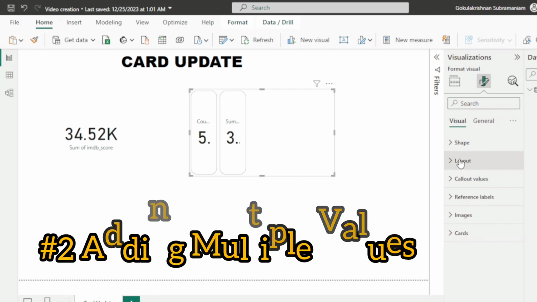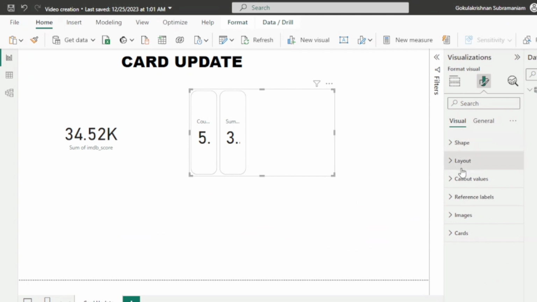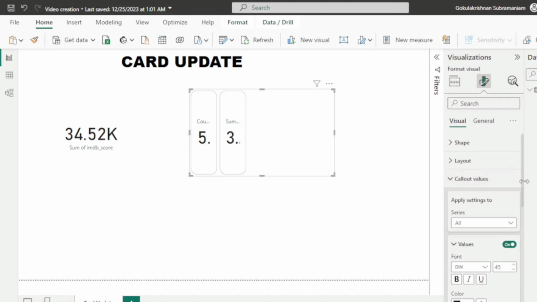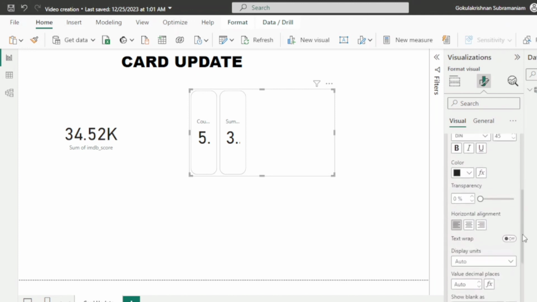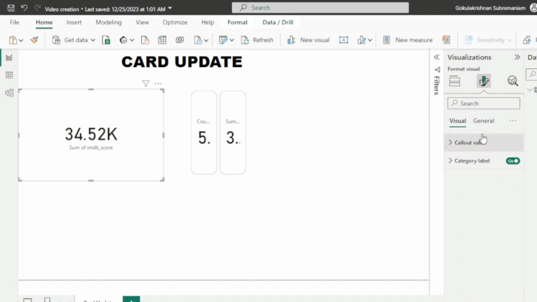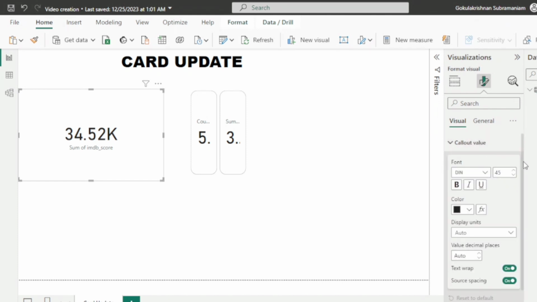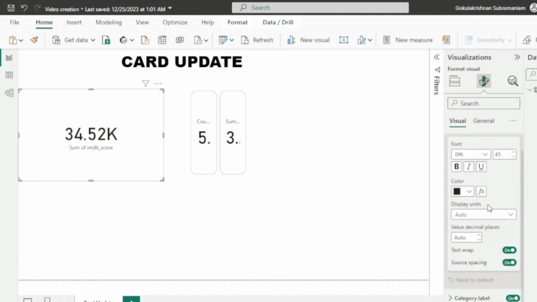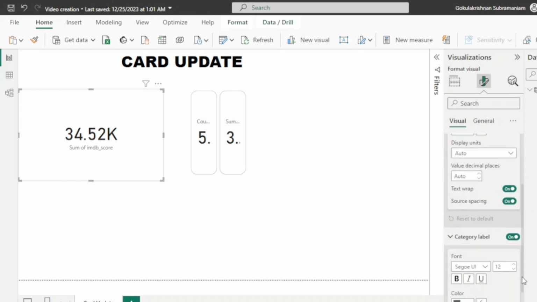So we have successfully finished with shape and layout. Callout values must be the same. Yes, it is the same, we have arrangement, decimals, and yes, here we do have conditional formatting as well. But if I go to our older one, not much ability, just normal text formatting is enabled.